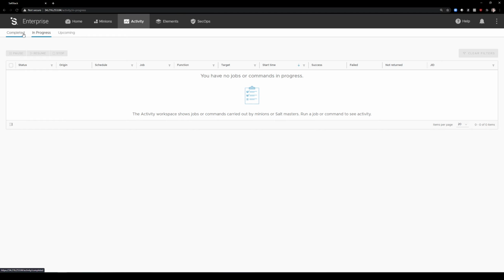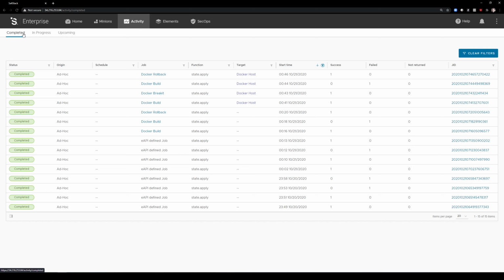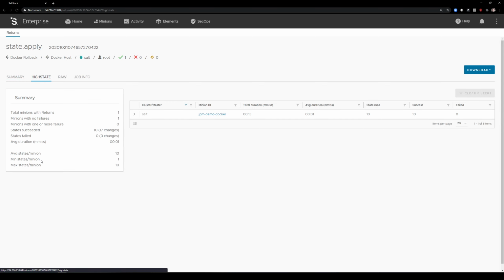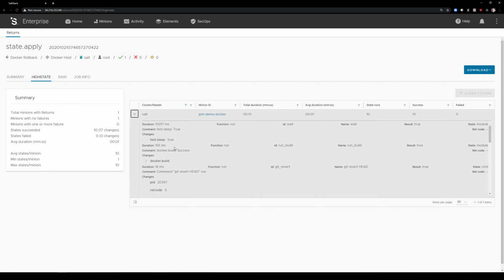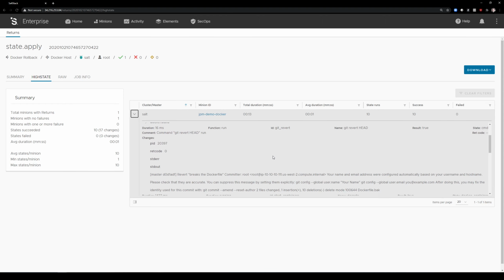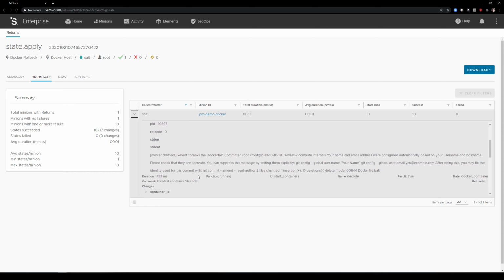And so in just a second, we should be able to make the observation, assuming that that's done. So I see that the rollback occurred here and we have one success. And so we can look back into the views and make those observations about whether or not this took place the way that we expected. Here we can see that the git revert happened the way that we expected it to. And again, it gives us all of the requisite text, identifying the things that were changed, pretty much the same output we'd see in the command line.